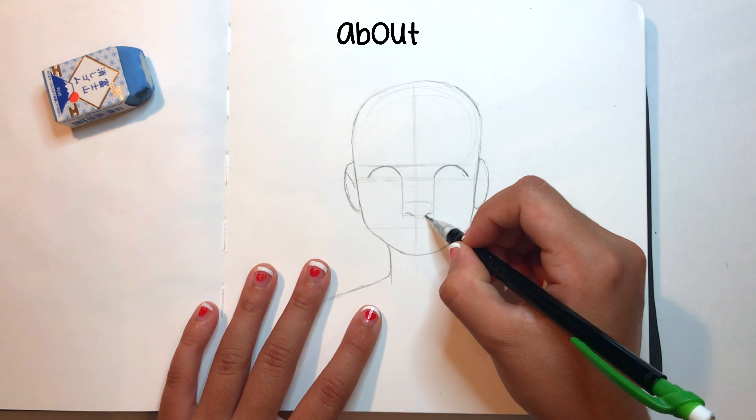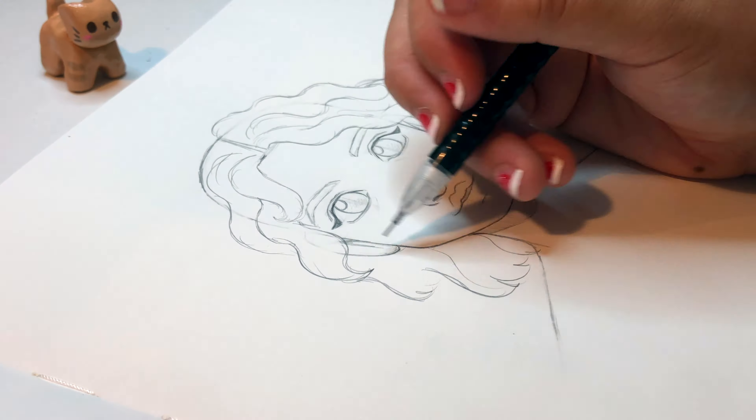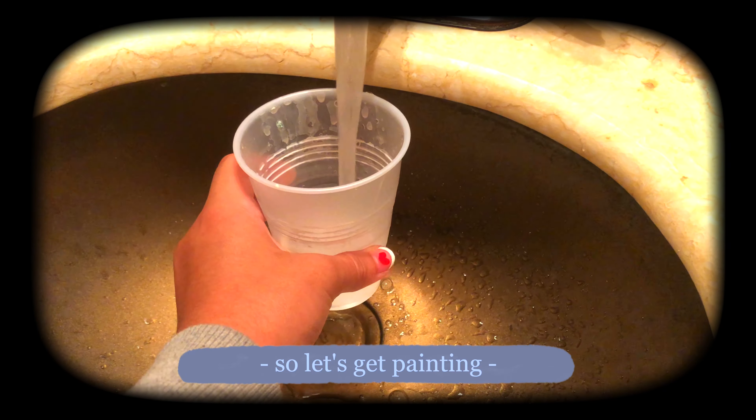Basically, you should be able to fit one eye in between the two eyes. Next, the edges of the nose should roughly line up with the inner corners of the eyes, and the corners of the lips should line up to where the middle of the eye is. Hopefully that helps — those are just some go-tos that I always think about when I'm drawing the guidelines of the face.